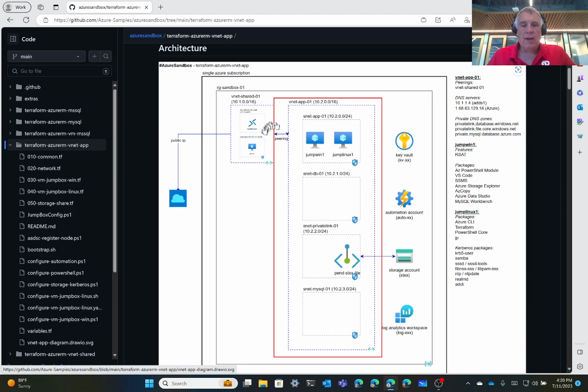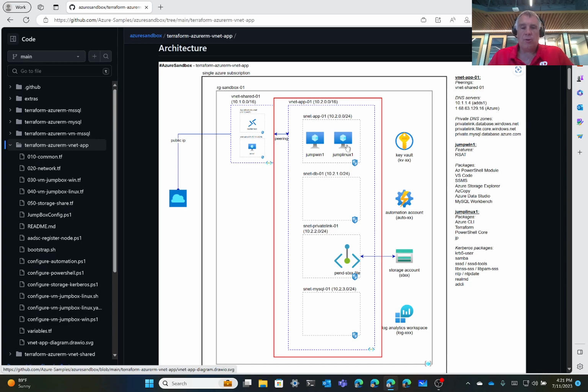You'll notice I have VNet peering established here between the app VNet and the shared services VNet. So when I provision, say, JumpWin1, I'm going to actually domain join it to the mysandbox.local domain over here in ADDS1. And Jump Linux 1 also gets domain joined, as far as Linux boxes can be domain joined.